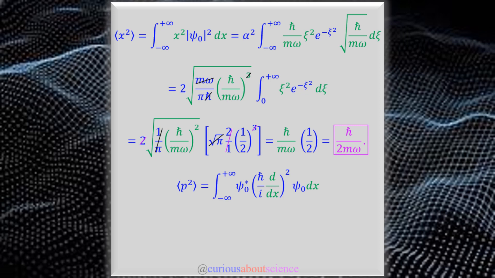Moving on to the expectation value of x squared, I color-coded the variable so that we could make the appropriate substitution with psi and so on. We'll see that x squared and dx are x-dependent, but we wrote the wave function in terms of psi. So, there's our alpha squared from psi star psi, and we have e with psi, but instead of dividing it by 2, since we have two copies of them, we have minus psi squared. But if we want to do that, then we have to substitute in x squared in terms of psi, which is what we have here in the green. And of course, dx, you need to do a substitution.